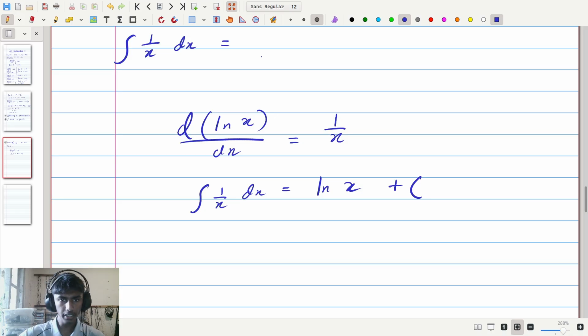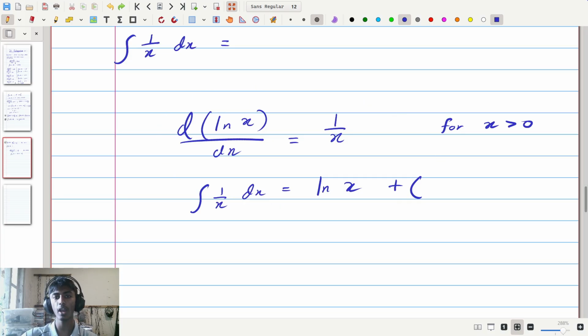However, there is a subtlety to take in here. The natural logarithm of x, or any logarithm function for that matter, within the real numbers is only defined for x being a positive number. Therefore, this is only defined for x being greater than 0. However, 1 divided by x is defined for x's that are less than 0 as well. In fact, 1 divided by x is defined for all x's elements of the real numbers except at the point x equals 0.